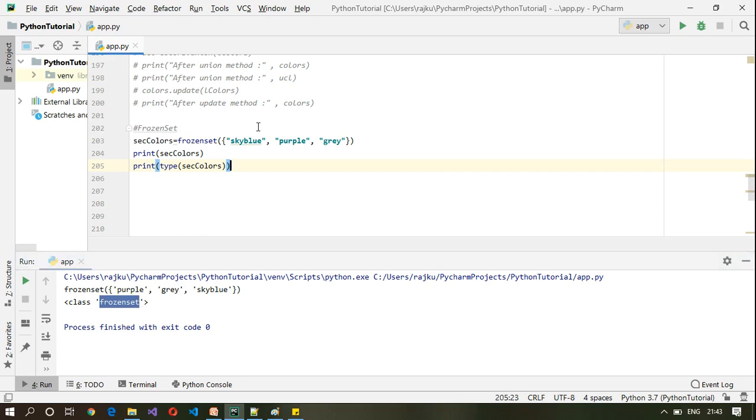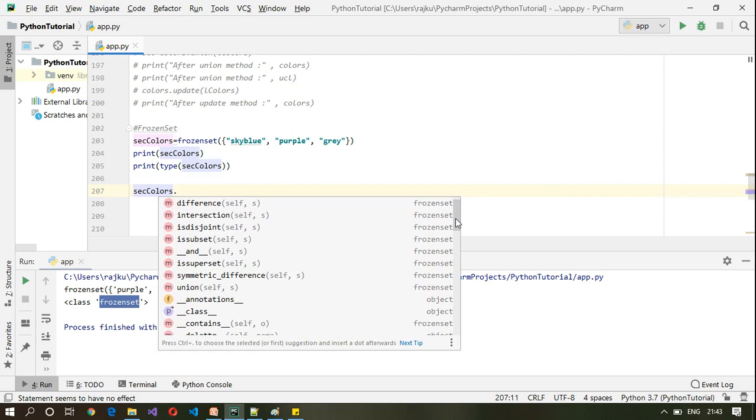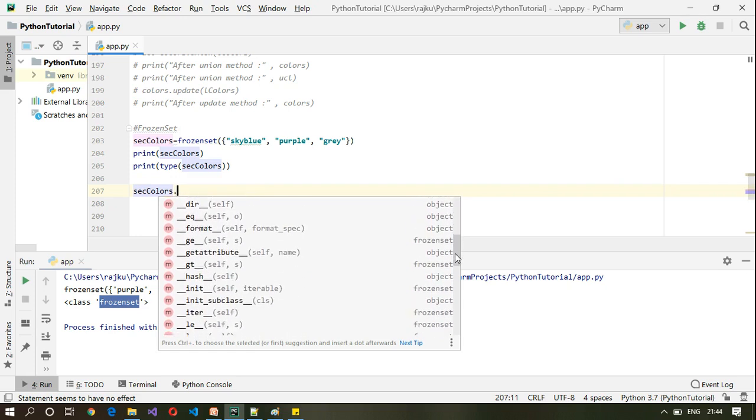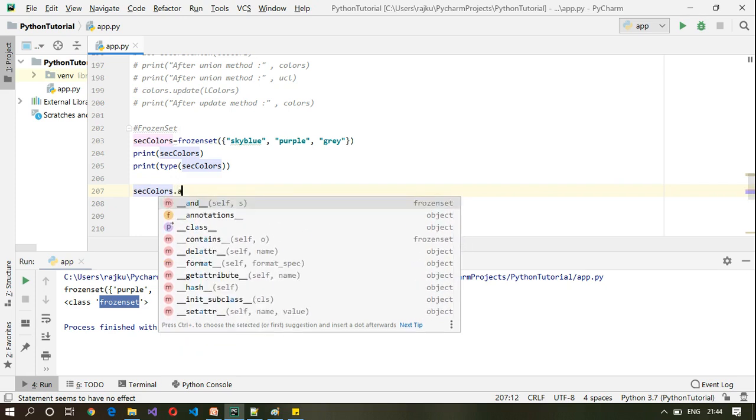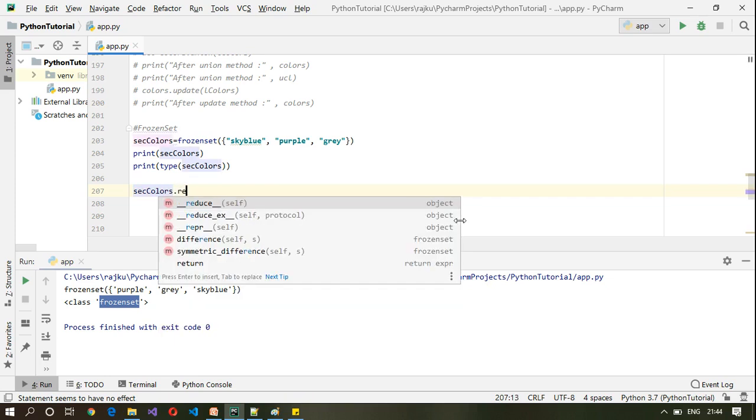As we have seen earlier, set contains two methods, which are add and remove. So let us try the same with frozenset. secondary_colors dot. If you look at this, there is no add method or remove method. Okay, frozenset doesn't contain an add method or a remove method.